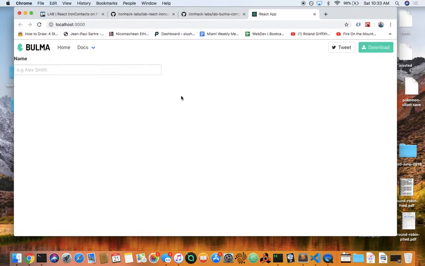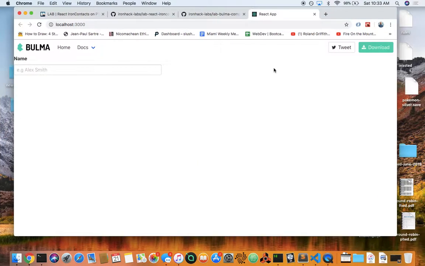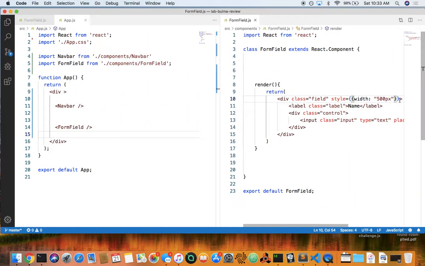Okay, that's better. Actually, I want to do more stuff because I hate to see it so close up top like that. So I'm going to take off this style thing and I'm just going to add another class name. By the way, let's change all these classes to className. And I'll put a second class on it, call it, I don't know, form field.